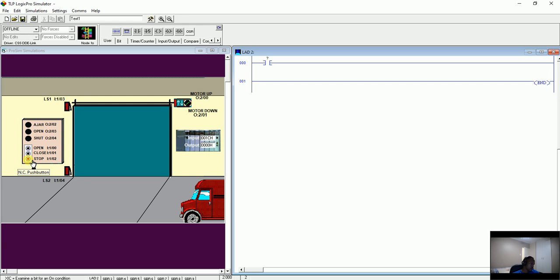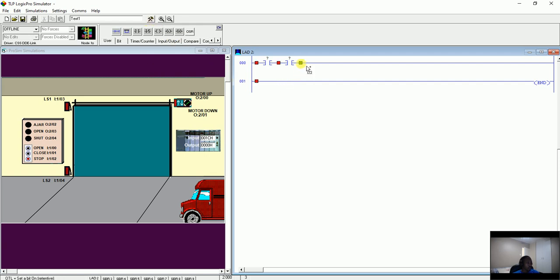You can see that it's a normally closed push button. So if it's normally closed, meaning our digital input card will always receive the 24 volts, and then if we use this one, examine if closed, then it's going to keep on closing, like a fail-safe.